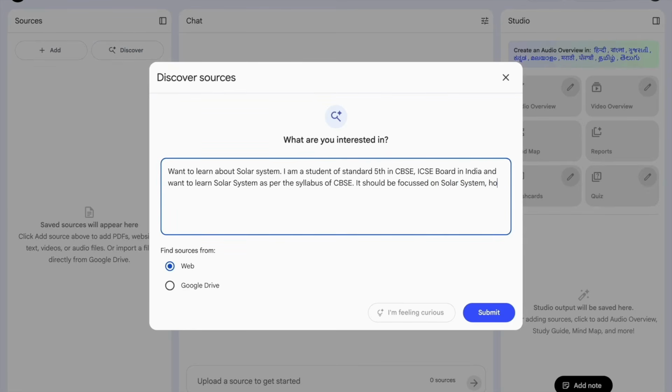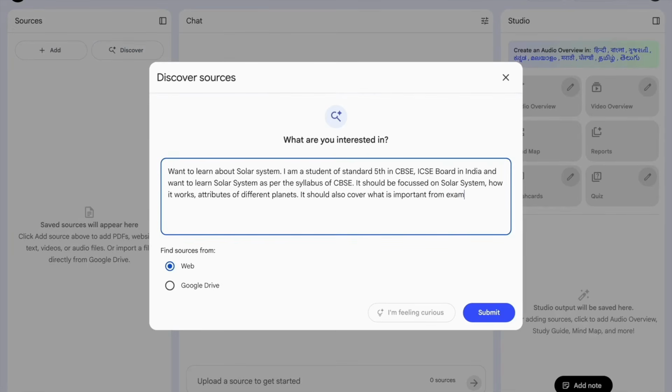The study material should focus on the solar system, how it works, different planets and the attributes of the planets, and also focus on what is important from the exam perspective. So all those things you can give here, like I'm giving, it should also cover what is important from the exam perspective.